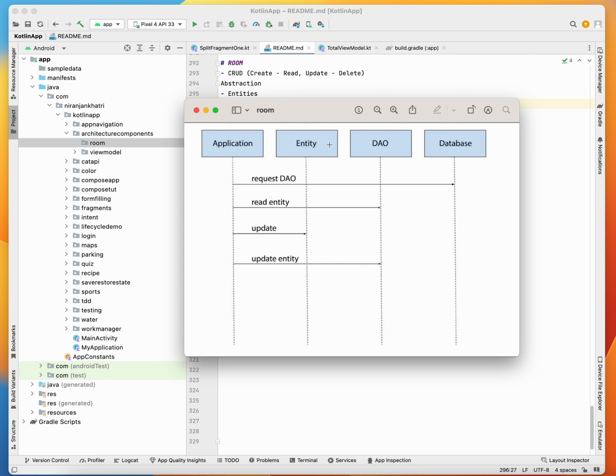Let's assume that you want to make a messaging app and store each message in your local storage. In this case, the entity would be your message object, which will have an ID and will contain the contents of the message, the sender, the time, status, and so on. To access messages from your local storage, you will need a message DAO, which will contain methods such as insert message, get message from user, delete message, and update message.